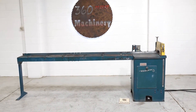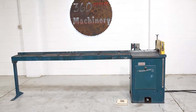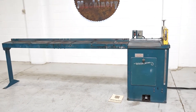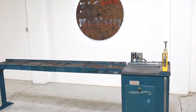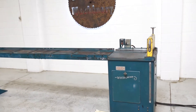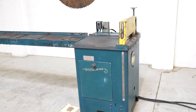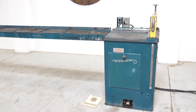Welcome to 360 Degree Machinery. We're going to do a walkthrough of a Whirlwind 212R upcut saw. If you have questions about pricing or availability, please go to 360degreemachinery.com. All of our machines are located here in Naperville, Illinois, and we do not broker tools to ensure quality. At any given time we are also processing 40 to 50 plus machines that are not listed on our website, so please check back often.